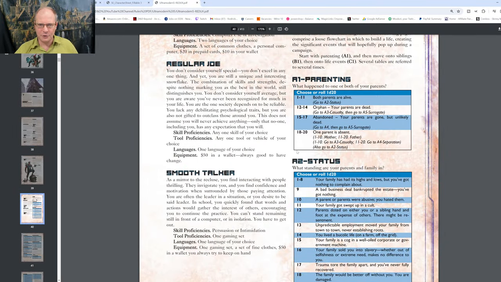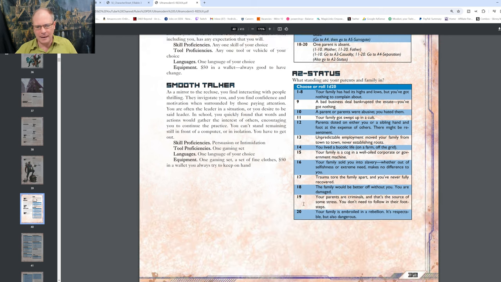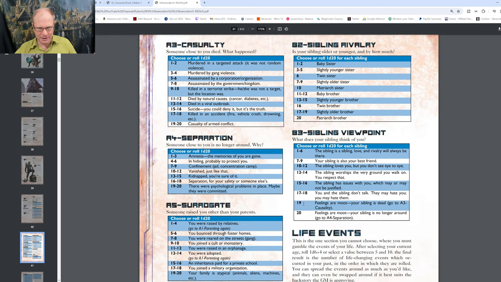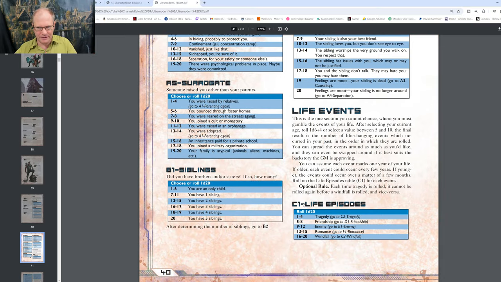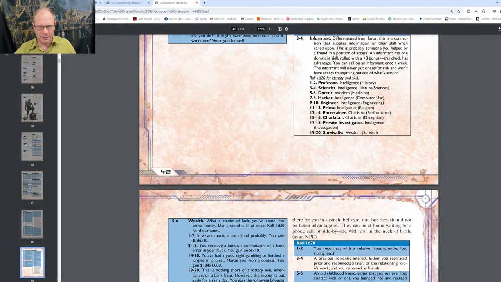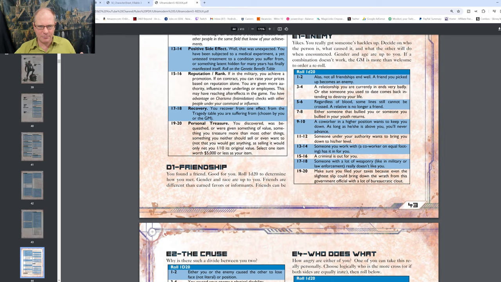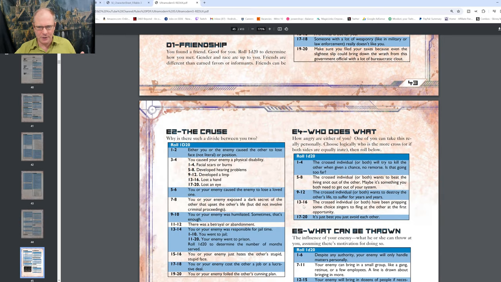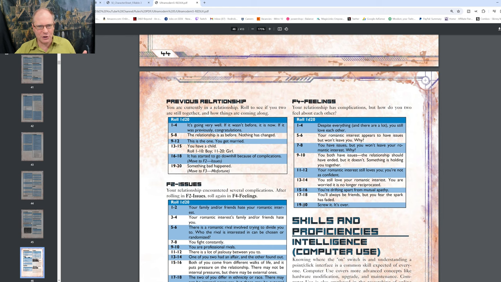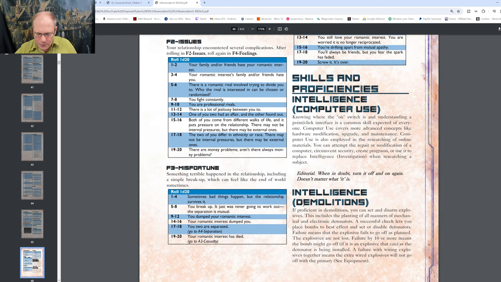Here we go, origins. So you would roll a 20-sided dice, and then we pick from one of these categories. So parenting, status, can be casualty, sibling rivalry, sibling viewpoint, separation, surrogate, could be siblings, life episodes, tragedy, windfall, it could be enemies, friendship, the cause, who does what, who ticked off who, romance, relationship, previous relationship, feelings, issues, or misfortune. So there is the option to roll a 20-sided dice and pick one of those if you want to.